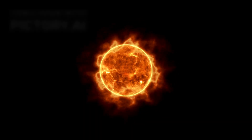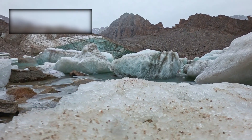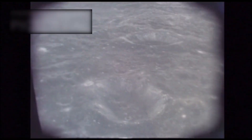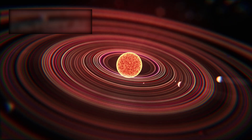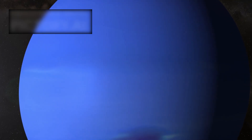Beyond the hidden ocean, Pluto's surface itself tells a story of energy and renewal. Towering ice mountains, composed not of rock but of water frozen as hard as stone, rise to heights comparable to Earth's greatest ranges. Smooth planes, lacking the scars of ancient craters, suggest that Pluto's crust has been resurfaced relatively recently in geological time. This activity implies that Pluto is not dead but continues to evolve under the influence of internal heat. Beneath the surface, radioactive decay in the core generates warmth, driving convection that makes nitrogen ice flow slowly like a thick, glacial sea. This hidden circulation keeps Pluto's appearance fresh and ever-changing, a remarkable quality for a world once dismissed as lifeless.